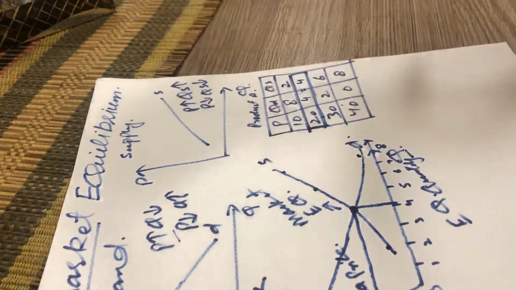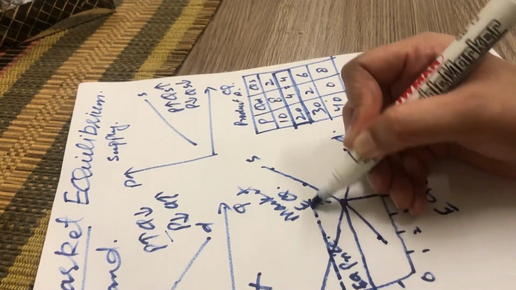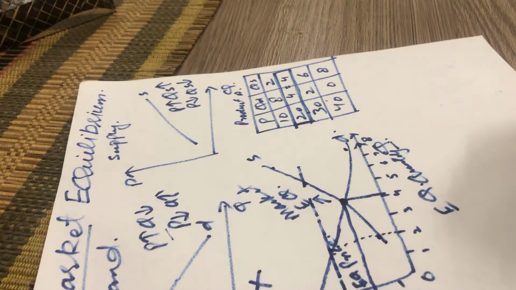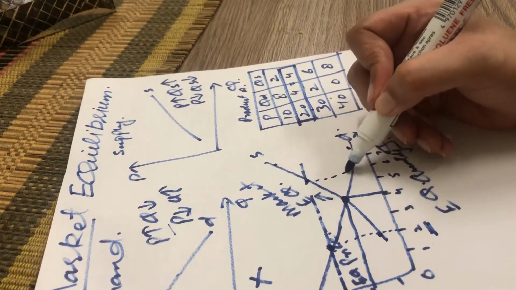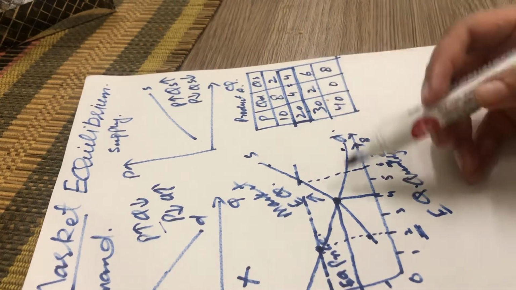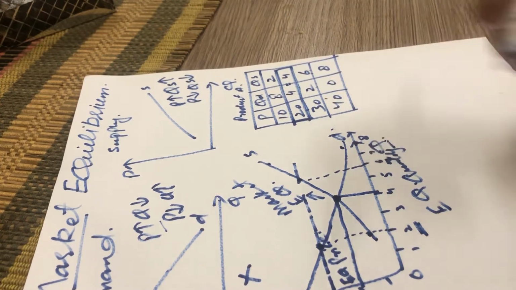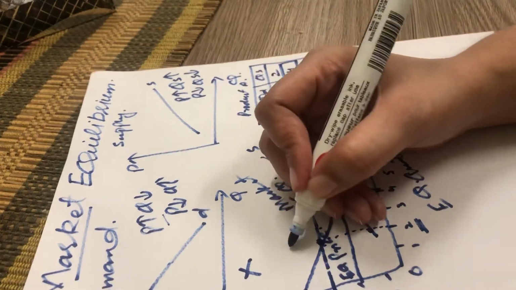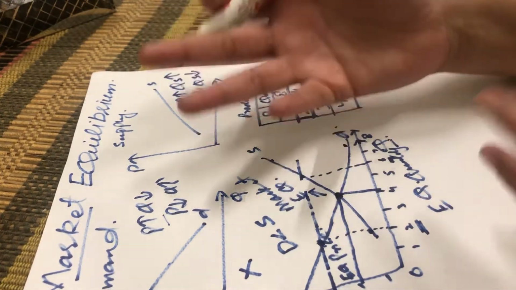So why not above this and why not below this? Let's assume that you choose a price that is 30. On this 30 price, this is the demand curve, your quantity demanded is 2 and your quantity supplied is 6. Same in the graph, it's 2 and it's 6. So people are willing to buy 2 units, but the producer is trying to sell you 6 units. So there is a gap, and in this gap your demand is less than your supply, or otherwise your supply is more than your demand.